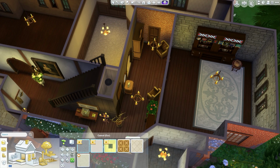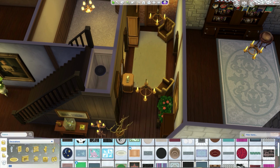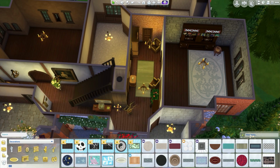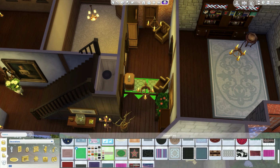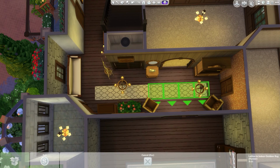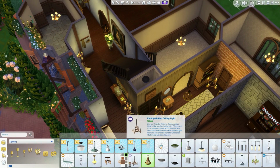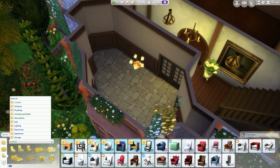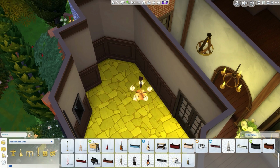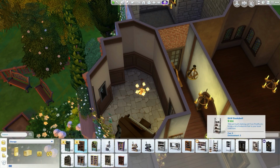So at this point I was filling up the corridor and I was going around that area and I was trying to fit in a rug, and that was really difficult for me because I couldn't find a good rug to put in the hallway. So in the end, I think I did find one, but then I deleted it because I just hated it. I just think it looks so modern in a house like this, and I always use that really modern rug, and I just thought, no, it doesn't go at all. I also got rid of the brick colours at the sides of the walls, so you'll see that in a little bit. I didn't do it to begin with though.